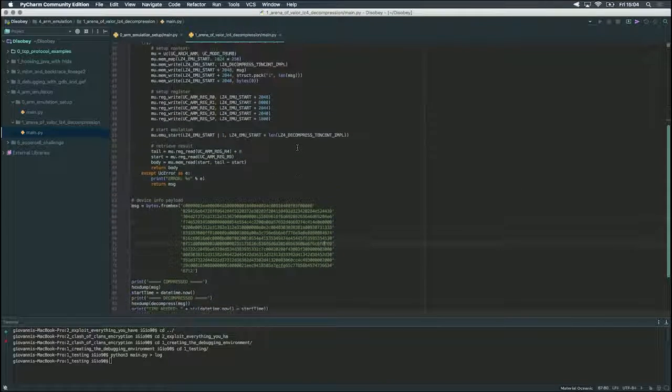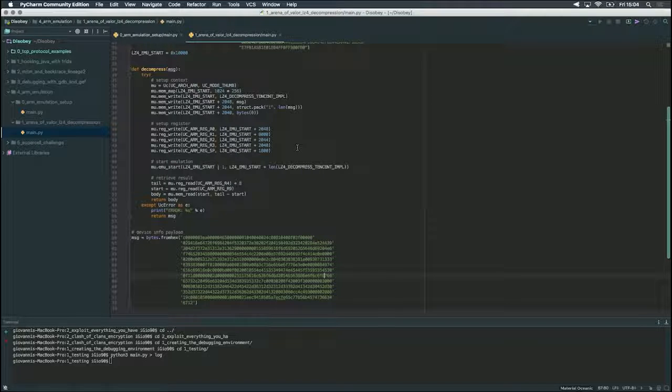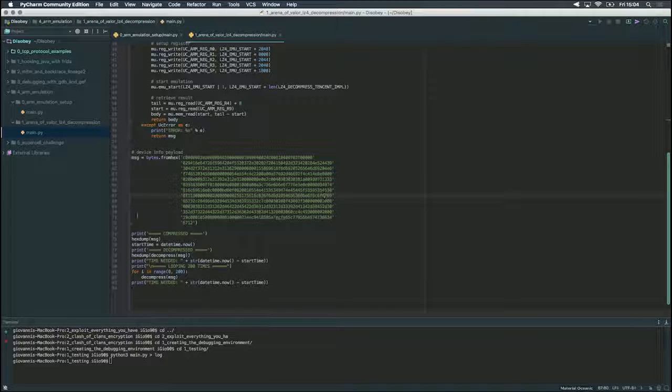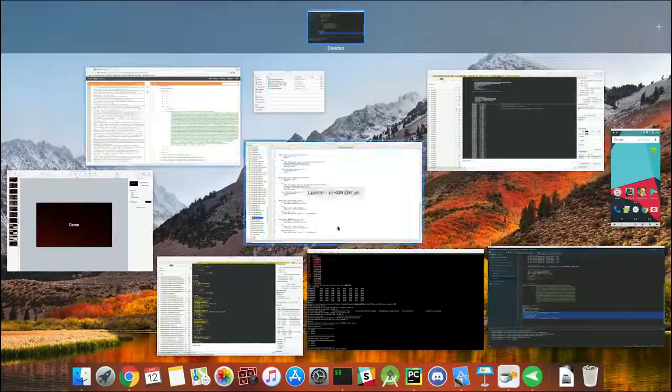Otherwise, we will just have a wrong result, or maybe it will just not work. So we need to make sure that everything is set up correctly. And also, I've added a little benchmark at the bottom, so we can see how much time the emulator takes to run 200 times. So we are going to run it now.